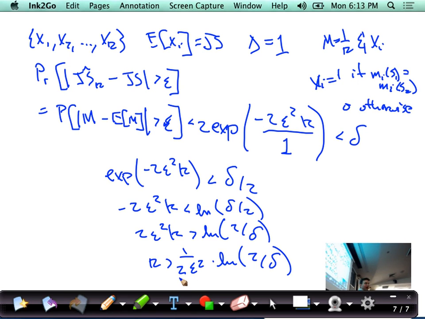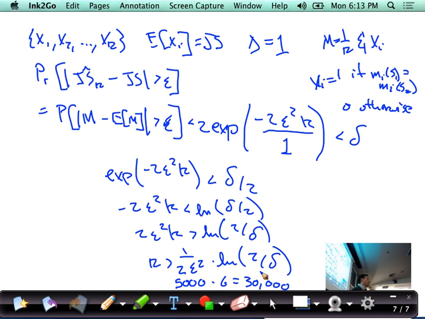So I'm getting 5,000 here because I'm dividing by 2, times log of 2 over 1 over 100, so natural log of 200. Natural log of 200 is, what is that going to be, like 6? Is that about right? 5 maybe? Let's say 6, I'm estimating here. So then I'm going to need 30,000 elements.